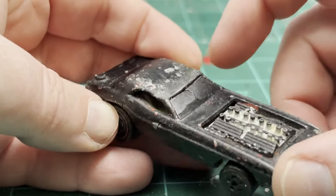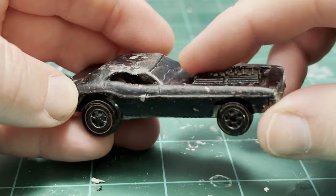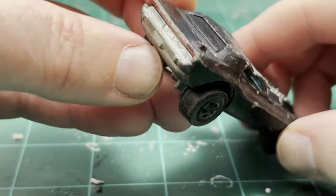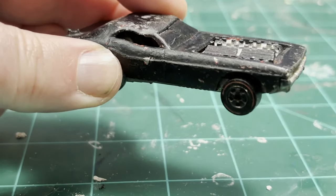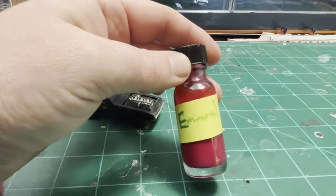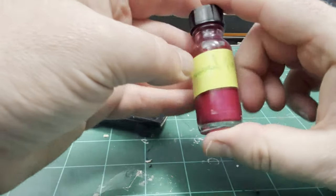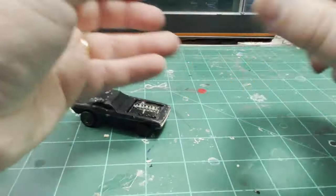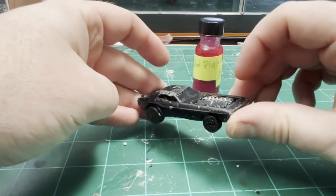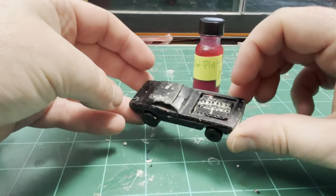We've got a lot of damage - this is going to be a big restoration. It needs a new windshield, it's completely broken and caved in, so I'm going to have to re-bend it out and get new wheels. It was not originally black - looks like maybe red. I'm planning on using a hot pink enamel from the redline shop, a new color not yet released. Temper your expectations - it's unlikely I'll make it look good as new, but I'm going to make it look a lot better.